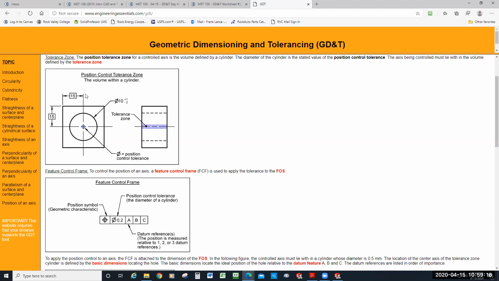You'd have the tolerance of the unboxed dimension based on the tolerance block, and then you'd also have a position location feature control frame, probably giving you a tighter tolerance than what the tolerance block's giving you on these. So in order to eliminate any other outside factor, that's another reason why these need to be basic dimensions, so that there are no other tolerances trying to impinge on our setup here and create some conflict.